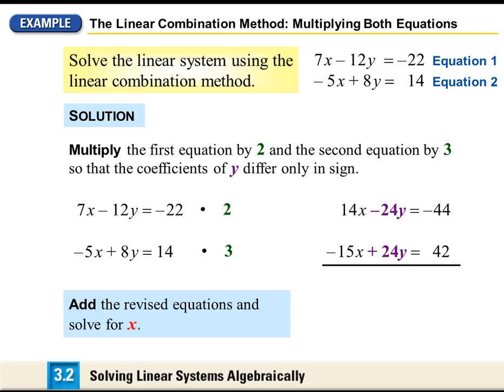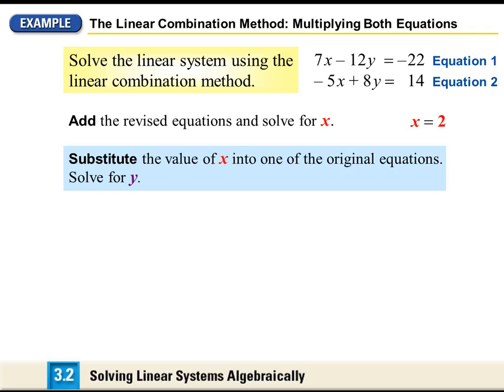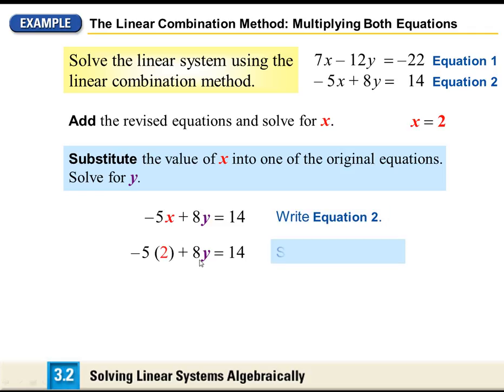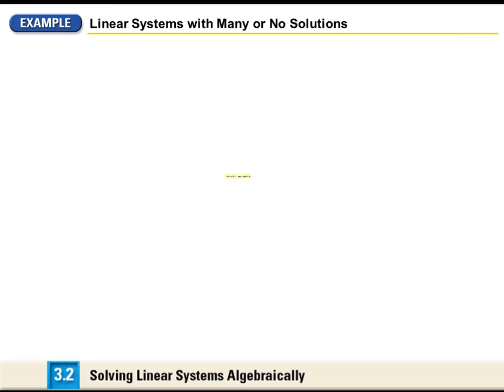14x plus negative 15x is negative 1x, or negative x. Negative 44 plus 42 is negative 2. So I just multiply both sides by negative 1, and we got it. We got our x value. Plug it back into either of the first two. Doesn't matter. They're choosing the bottom one, that's fine. If I substitute 2 in for x, I get a simple equation to solve for y. Right? Find y, and I've got my ordered pair. I could check it by plugging it into both. If you just want to test, you want to do that. Make sure you get the right answer before you hit submit.